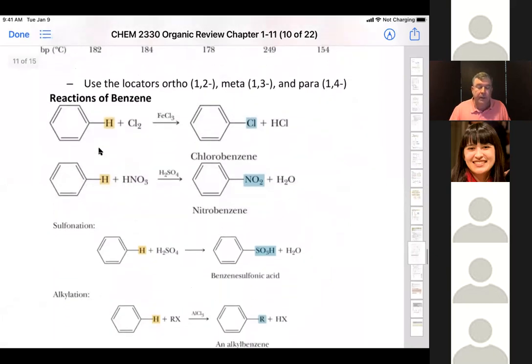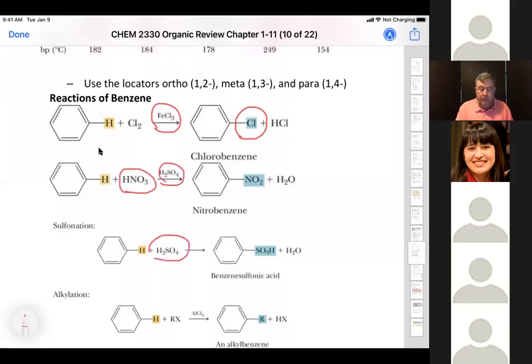I think one of the cool things about the benzene chapter is we only have one mechanism for everything, but we can do a lot of different things with it. We can add chlorine to our system, but we have to use a catalyst. We can add bromine to it. We have to use a similar catalyst. It just has to be the iron tribromide. That's the only change that we would have to put a bromine there. We don't do fluorine or iodine. We can only do the bromine and the chlorine this way. We can also put a nitro group on there if we use a strong acid like this.